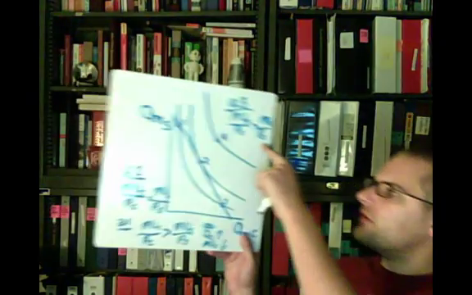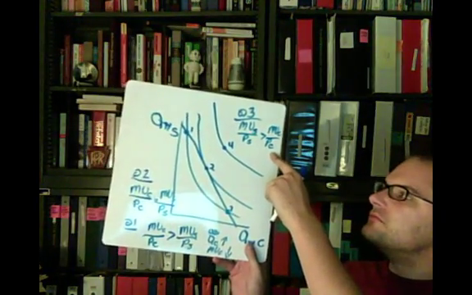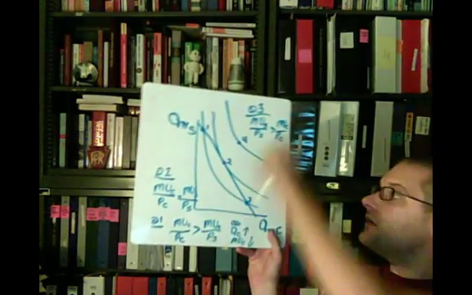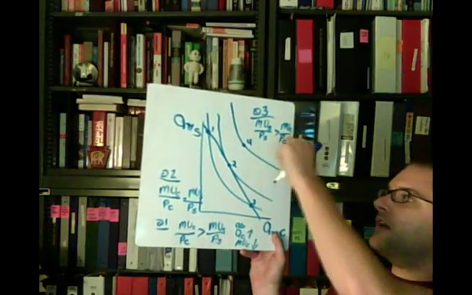At 3, it's the exact opposite situation. At point 3, the marginal utility of sushi over the price of sushi is greater than the ratio of the marginal utility of crest to the price of crest. Which would mean, whenever it has something greater than it, you always consume the thing where it's greater. Because basically, again, that would mean that you get more utility per dollar spent.